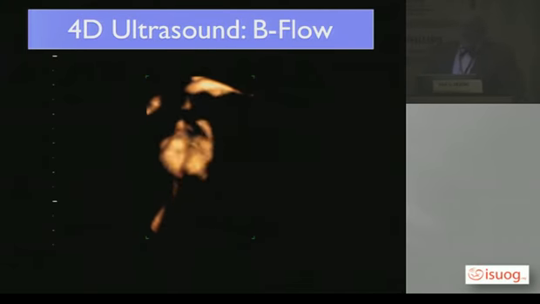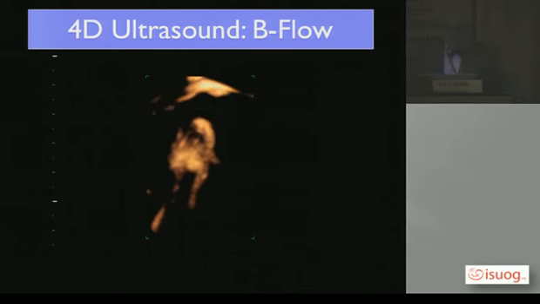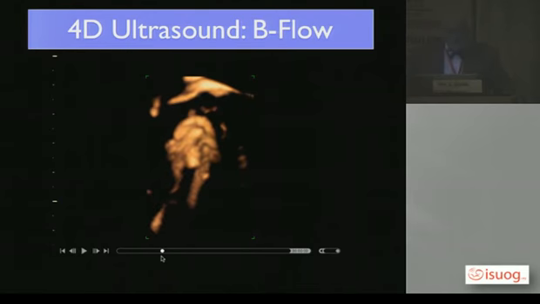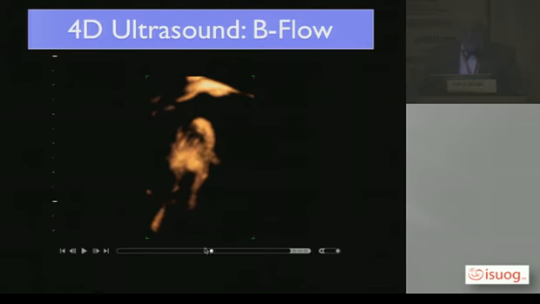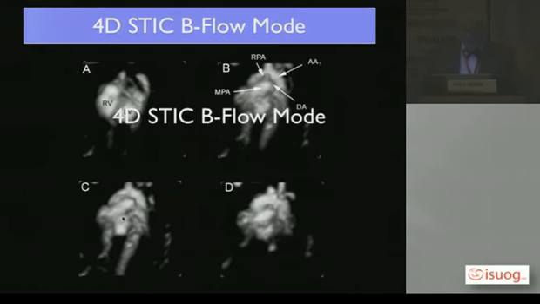Now this is another aspect of STIC, but it's not using real-time ultrasound, it's using B-flow. B-flow is simply recording the blood flow from the B-mode image. This is not Doppler. It's simply the way the system processes the information, identifies the blood flow in the B-mode component, and then we can reconstruct and create this four-dimensional image that we see here. And this is from a 17-week fetus, and it's very, very informative and very striking as we look at this anatomy.